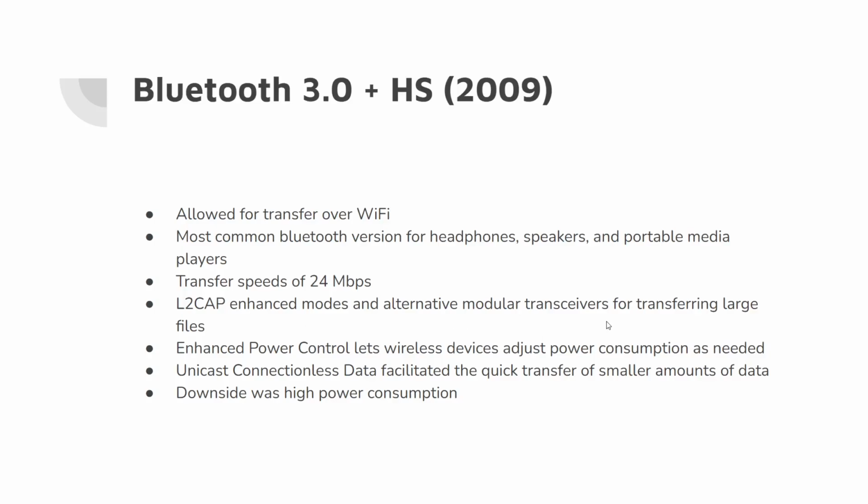So kind of at the physical layer, or the very most basic hardware layer, that actually allowed for transferring larger files. Enhanced power control let wireless devices adjust their power consumption as needed, which is a nice feature. It also introduced unicast connectionless data, which facilitated quick transfer of smaller amounts of data. The downside here was we had even higher power consumption because we were involved in Wi-Fi.